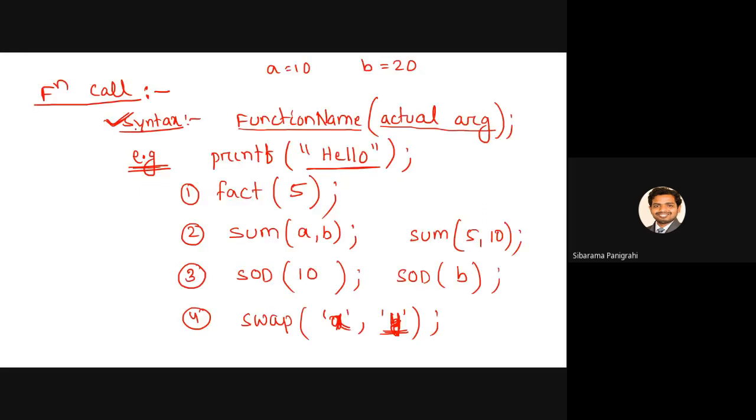So now we will go through function body. So where the function call is written, can anybody tell me? Printf, where you are writing the printf? Within the main function, yes or no? So within a function body, you have to write the function call, right? Next we will go through function body.